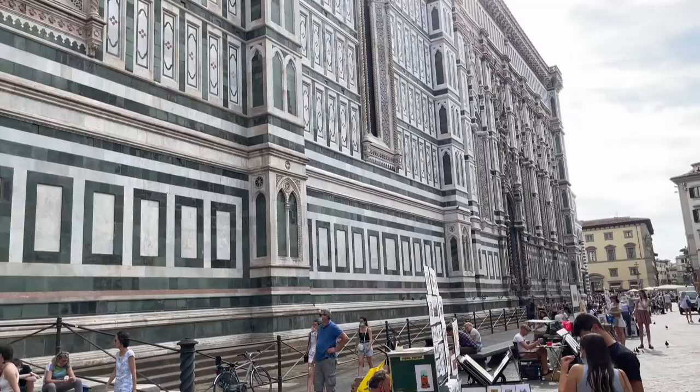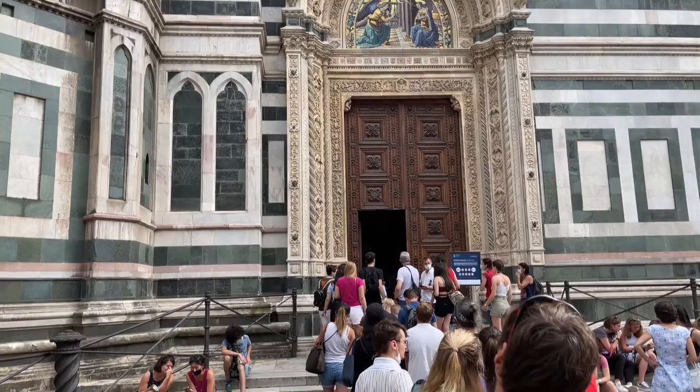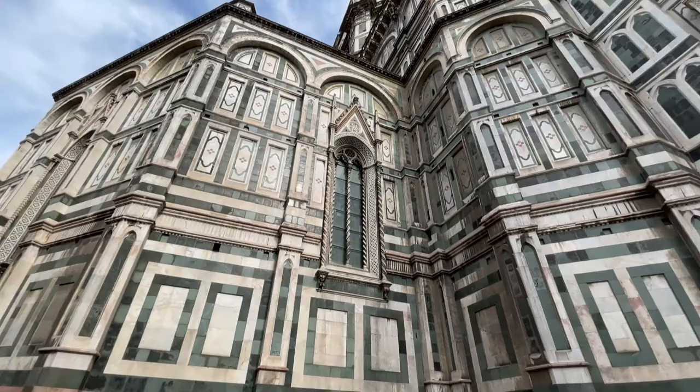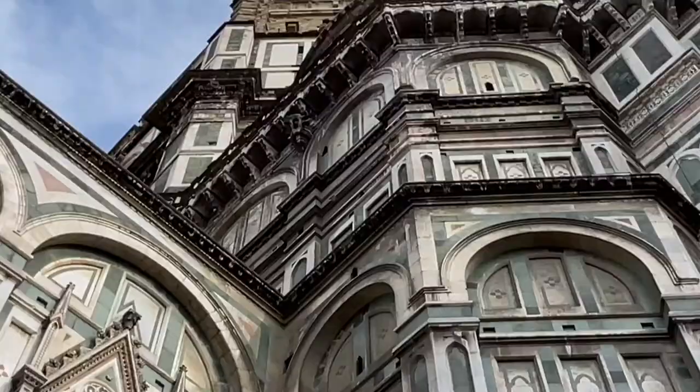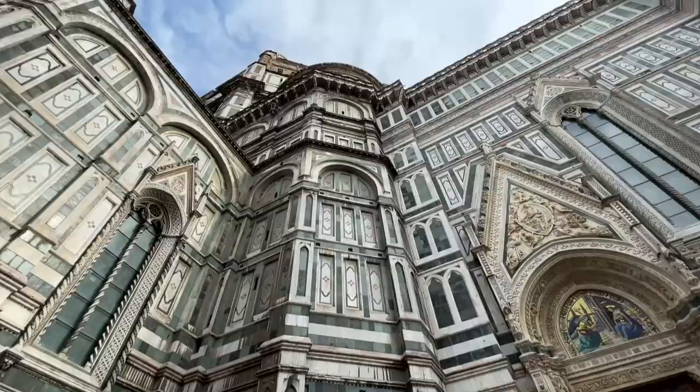Okay, everybody, this is the entrance to Brunelleschi's Dome. And it's at the back of the Duomo here. And it's got that on top of it, which is pretty amazing all of it in itself. And there's a big door here. And as always, it's just beautiful. And the dome is way up there. You can start to see it curve right there. You see the curve? So it's quite a haul, I think.